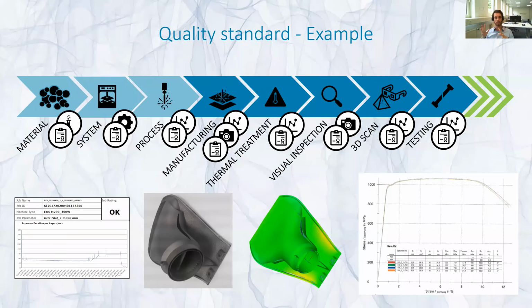One thing that I didn't mention is that we can never really split the heat treatment and the AM process. For us, they're not the same process. They are two different processes, but we always assess the quality of a part that has been printed and heat treated. For distortion reasons and also for mechanical properties reasons, you will want to heat treat all of your parts. So during this process, we also have certificates from the machine manufacturers. We also have data that is generated. We can check that the heat-up rate was good. If you also have reactive materials, you can check that the oxygen concentration was good, and then you're able to assess the quality there.